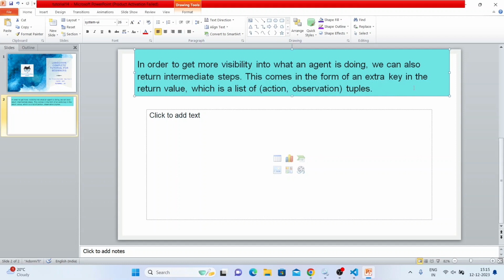So this is what we want to do, and let's see how to achieve it. We'll create a LangChain agent, and that agent is going to use the Google search API to search something based on our prompt. Very simple thing we're going to run.